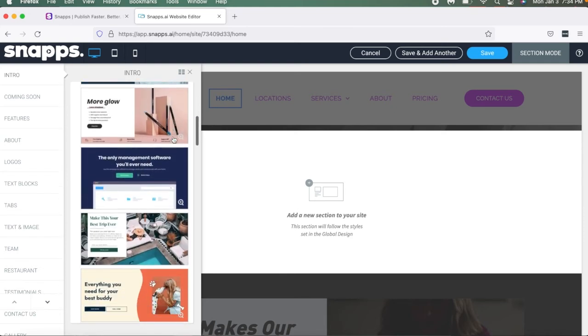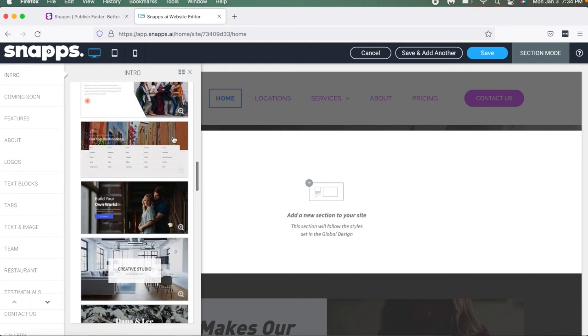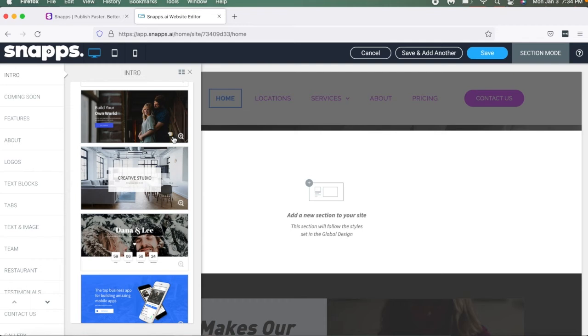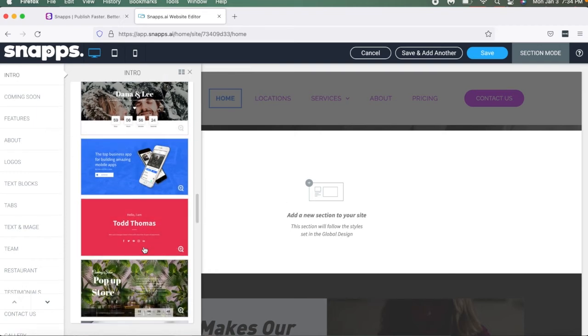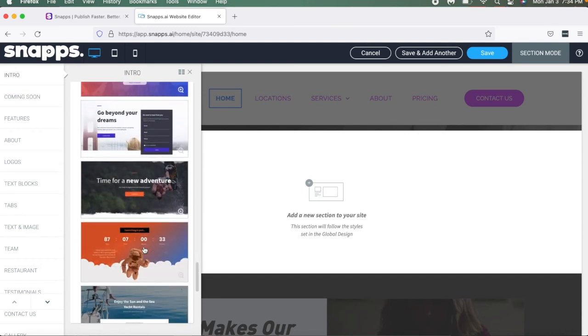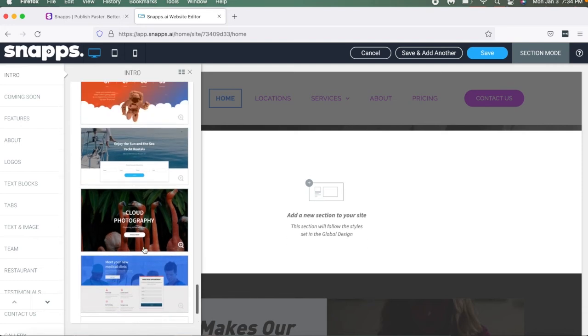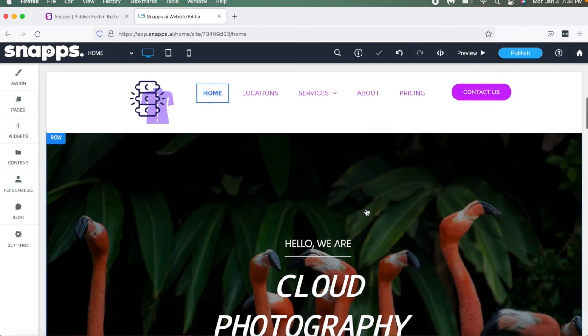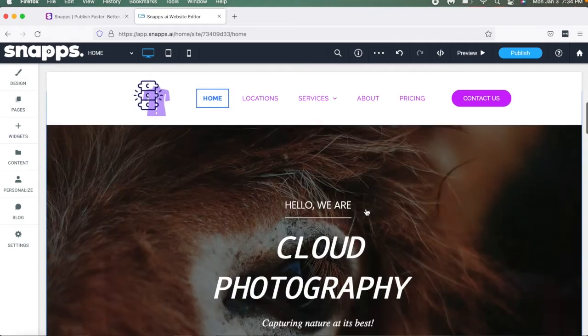So you can browse through all of these, and for these you would just pick your colors, replace your images, replace your text, link your buttons to the right place, and you've got an easy intro section. And that can be done for all of your website. You can do promotion sections, you can build your whole website with pre-made sections and snaps, or you can build them from nothing. So let's say I wanted to use this one, go to save, and then I would just change it so that it's relevant to the rest of my site.